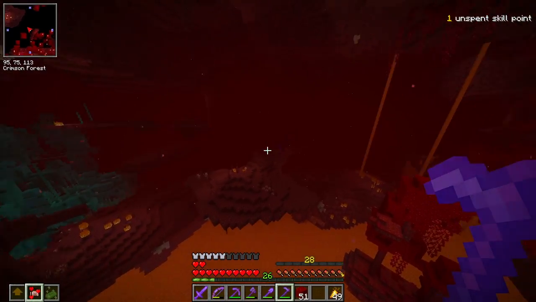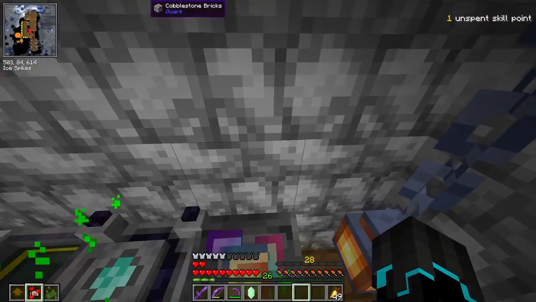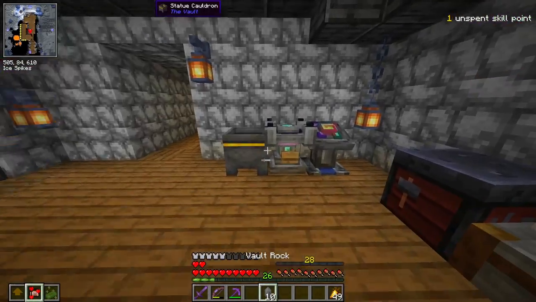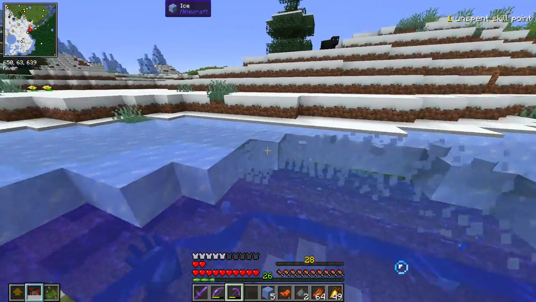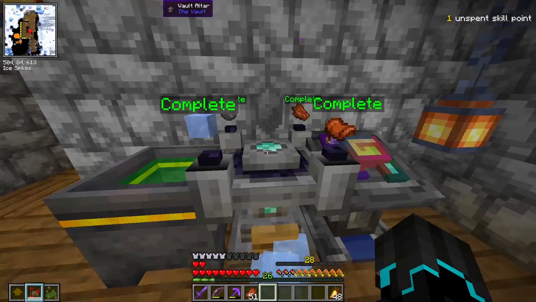There we go. That wasn't so hard. Boom. Okay, well, that is the first vault crystal completed. One down, 10 to go. Easy. Boom, boom, boom, boom, boom, boom, boom.